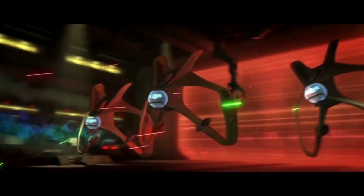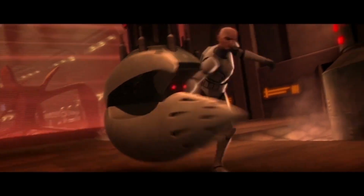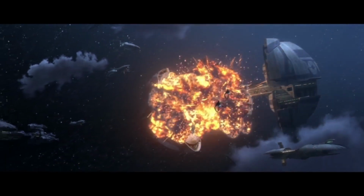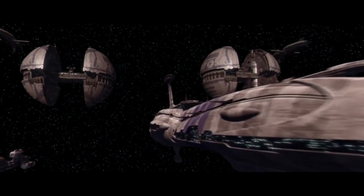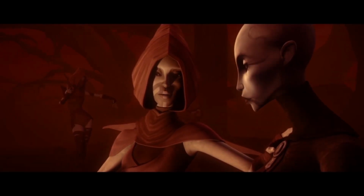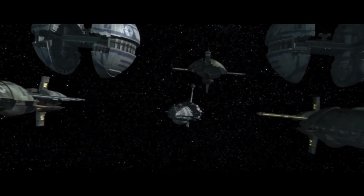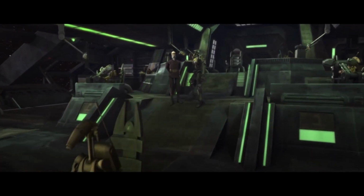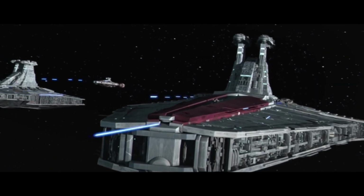This would not stop the clones though, as Hardcase was able to take his missile pod from his fighter, bypass the ray shields, and guide it to explode on contact with the reactors, sacrificing himself to destroy the ship from the inside out. A few of these supply ships were part of Grievous's fleet, which attacked the planet Dathomir, in an effort to target Dooku's former apprentice Asajj Ventress and eliminate her and the troublesome Night Sisters. Several of these ships were also at the Battle of Scipio, when Padme Amidala was held hostage by the misguided Senator Rush Clovis, though these ships retreated when confronted with Republic reinforcements led by Anakin Skywalker.